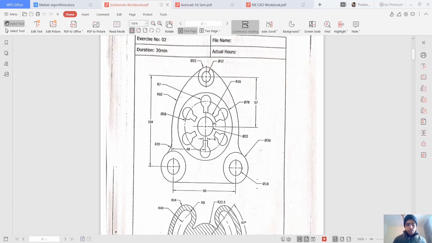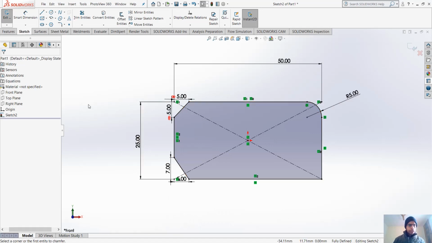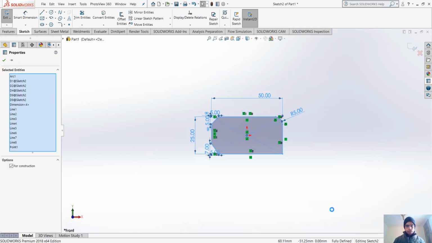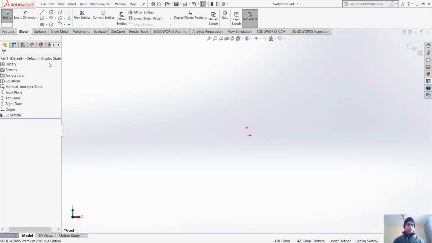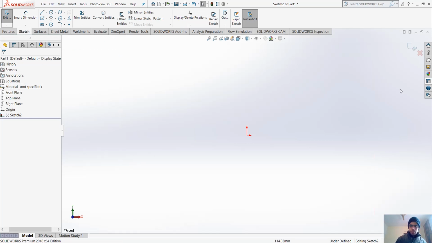In this actually there is a different thing. Here we have a circular sketch. I will tell you about it while I'm doing it. Delete, don't need this. Now, let me start with the front plane. Here we are on the front plane only.